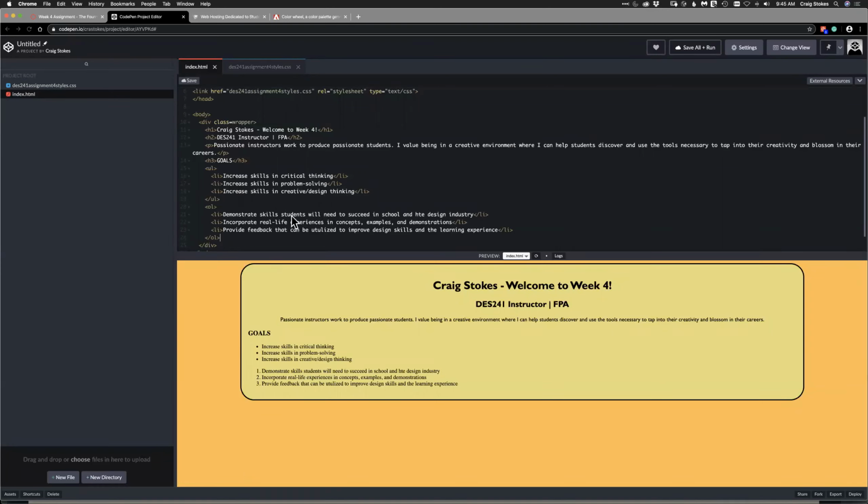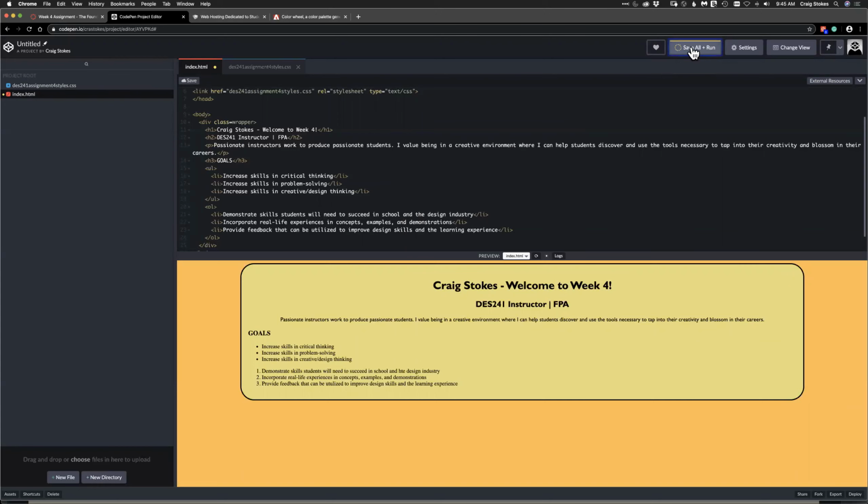Okay, demonstrate skills students will need in school, and we've got a typographical error there, but look how easy this is to fix. Incorporate real life experiences in concepts, examples, and demonstrations. Provide feedback that can be utilized, we've got a typographical error there, to improve design skills and the learning experience. Okay, so looks like everything's good.